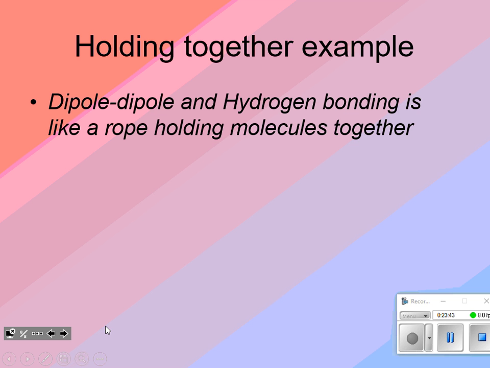That's kind of why I put it in italics. I want to give you another example of how things are held together. I like to think of dipole-dipole and hydrogen bonding like a rope holding two things together. So if we were to clear all the desks out of the area, and I grab one end of the rope and Tess grabs the other end of the rope, we are now two things that are held together. If we are walking around slowly, if I go this way and Tess goes the other way, one of us is going to feel a tug.